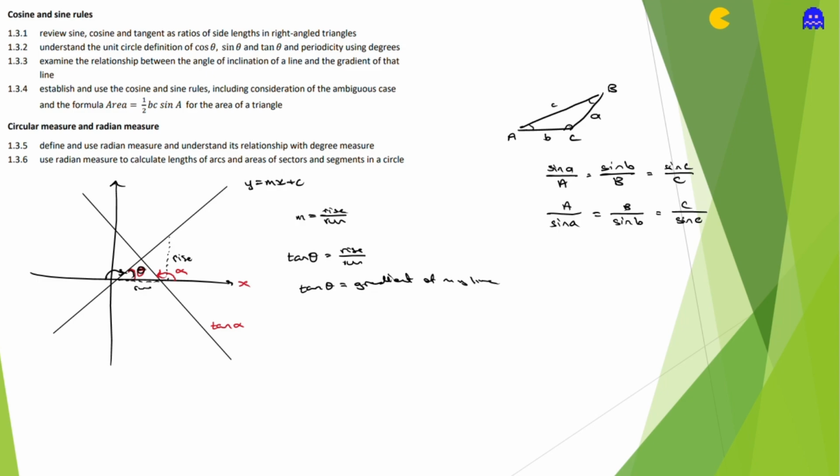As we'll see when it comes to the sine rule, there are actually some cases where you can't apply it with 100% certainty, which we refer to as the ambiguous case, and we'll get to that in a moment. The other rule that we know is the cosine rule, and the cosine rule is defined as c squared equals a squared plus b squared take 2ab cosine C. And both of these formulas are on your formula sheet. Cosine rule and sine rule.